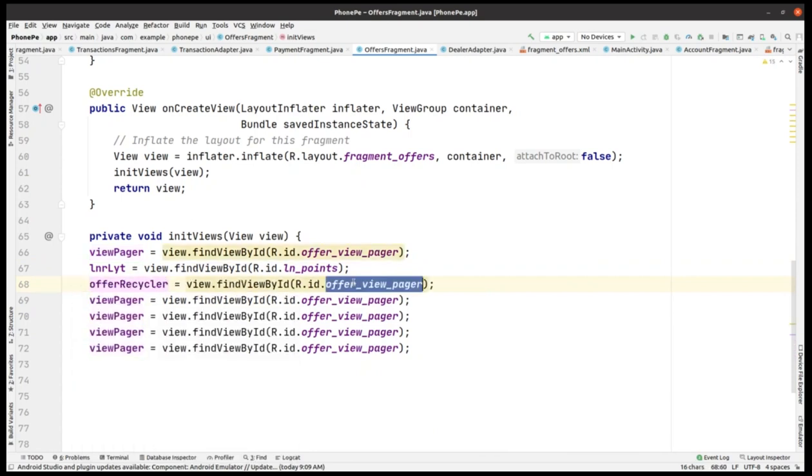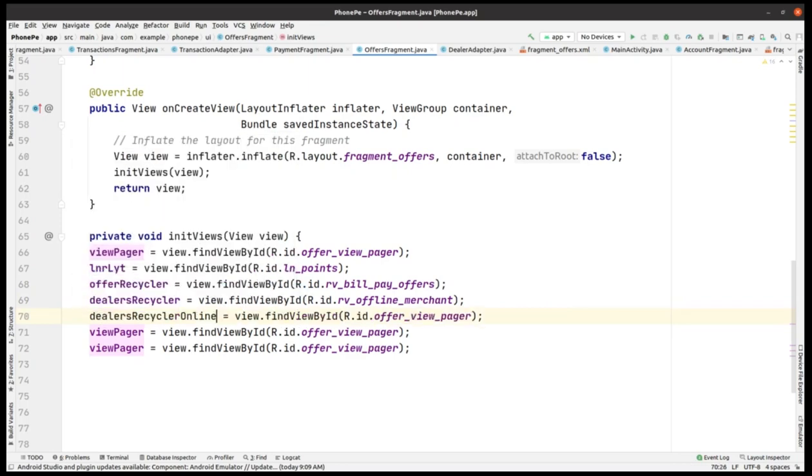Linear layout, offer recycler, and then what else do we have? We have that dealers recycler, and it's like merchant offline. Yeah, then we have that online one also, so make it for this also.